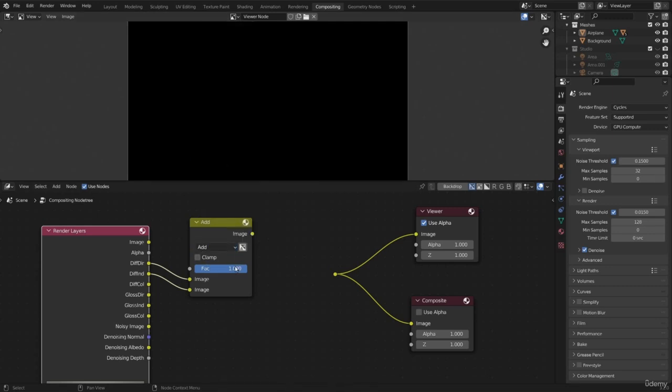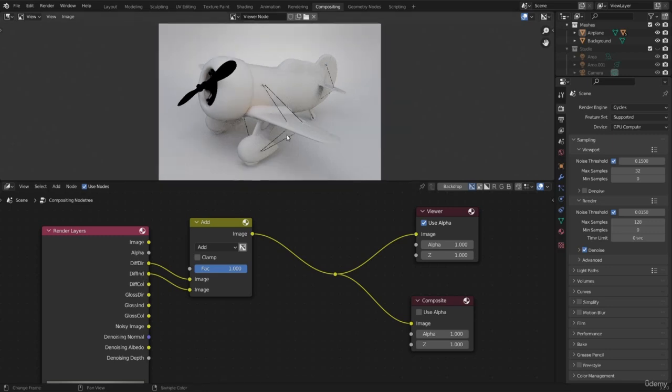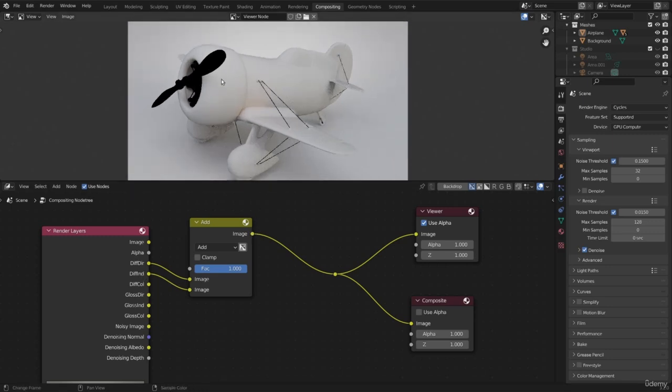Now, if I want to see how the composition is looking, we can connect the mix node to the final reroute node of the composition. This image that we are seeing contains the information of the direct lighting and the indirect lighting combined. Those parts that are black correspond to the metallic materials in the scene. The lighting of metallic materials will be added to the composition through glossy passes, which we will see in a moment.